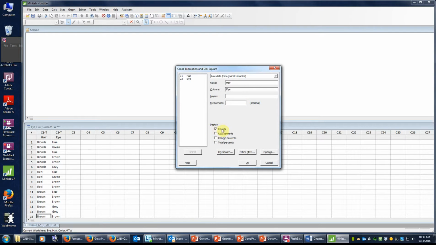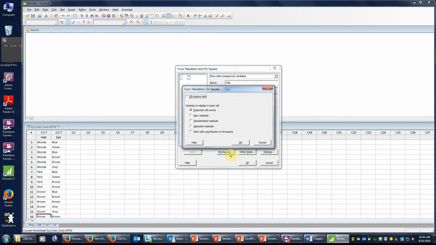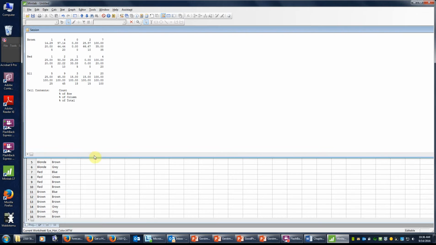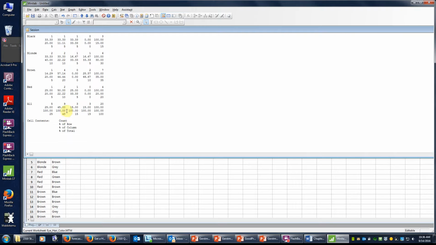And notice I've got my counts selected, so I'm going to select all of these so that it gives me so much information it's not even funny. If I wanted all the percentages and whatnot for this, I would keep them. Let me remove that real quick, and then I'm going to hit OK. We did a table like this in class, or we will rather, because class hasn't happened yet.